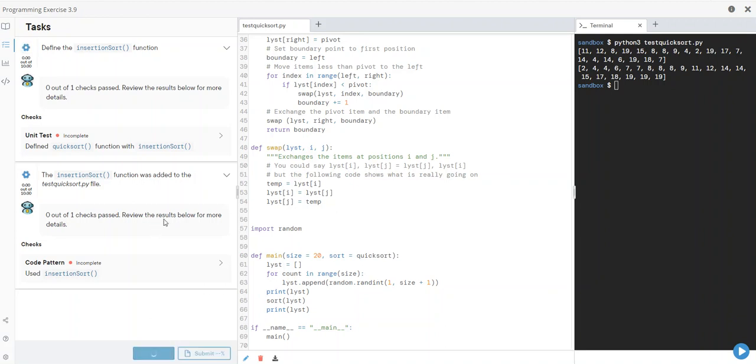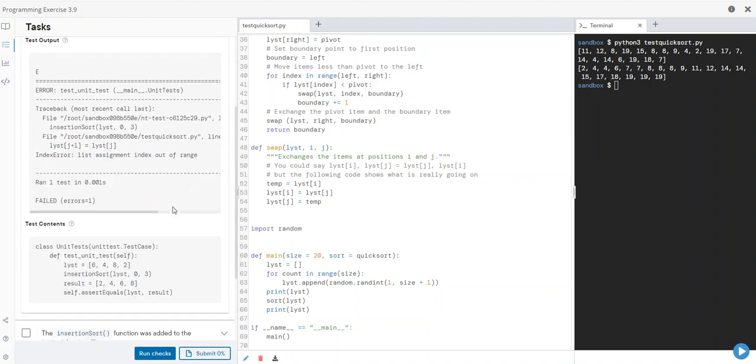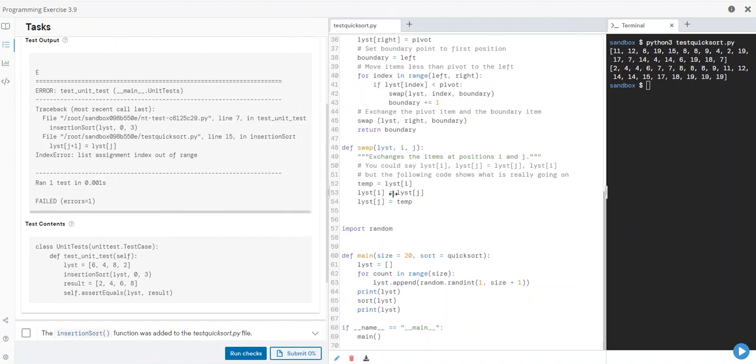Let's look to see if our checks work out all right. It says we've got some issues. On line 7 in the test, list assignment index out of range.